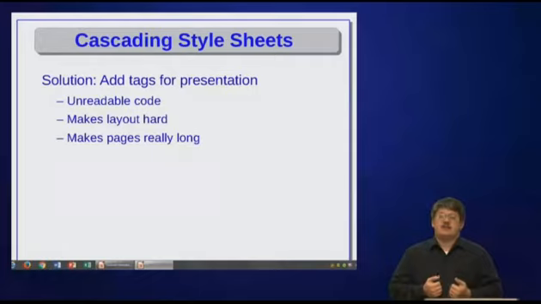Another disadvantage is that when we incorporate the presentation tags into the HTML document, the pages get really long. Because in addition to all the content, we have all this extra stuff for presentation. And usually, if I want to make, say, paragraphs blue, I have to make this paragraph blue, and this paragraph blue, and this paragraph blue. So I'm repeating the style and presentation elements over and over and over in the HTML.